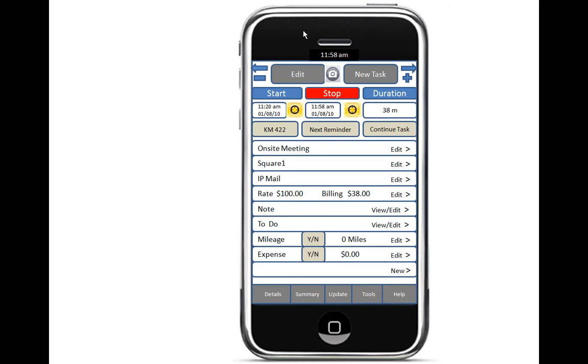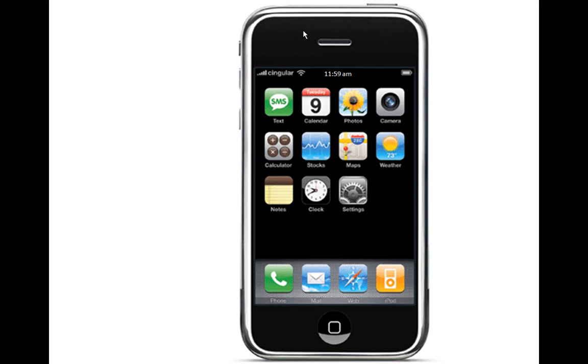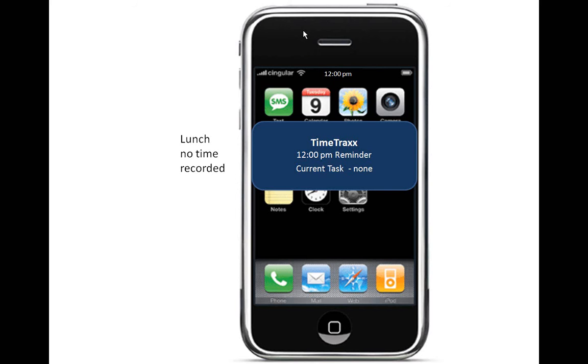Well, I'm about to go for lunch, so I turn my iPhone off and I go for lunch. Well, 1 minute later, every 20 minutes these reminders are going to go off. It says reminder. Well, I'm going to lunch, so I'm not going to do anything. 12:20, same thing. I just ignore it. 12:40, same thing. I just ignore it. At 1 o'clock, okay, I've got to go down.